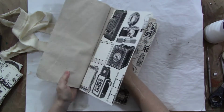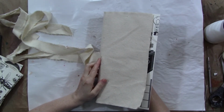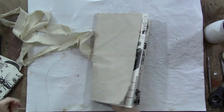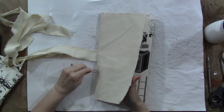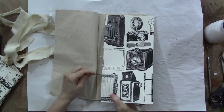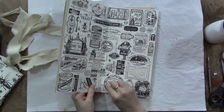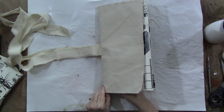So I find my hole, and then I poke it through where I made my mark. Just like that. Pull it through, and then I'm going to leave a little bit of a tail. Okay, come back. It doesn't matter which way you go up or down. Hit the next one. There's my hole. Now put it through the hole I punched in my signature. Pull it snug. Okay, last hole. This is that intuitive up, down, up, down. This is not a fancy stitch. This is nothing to be intimidated about.